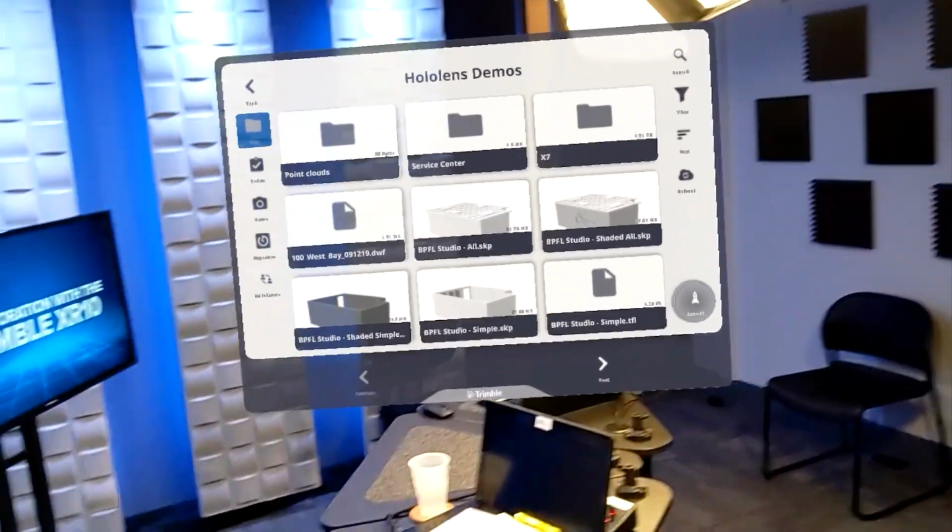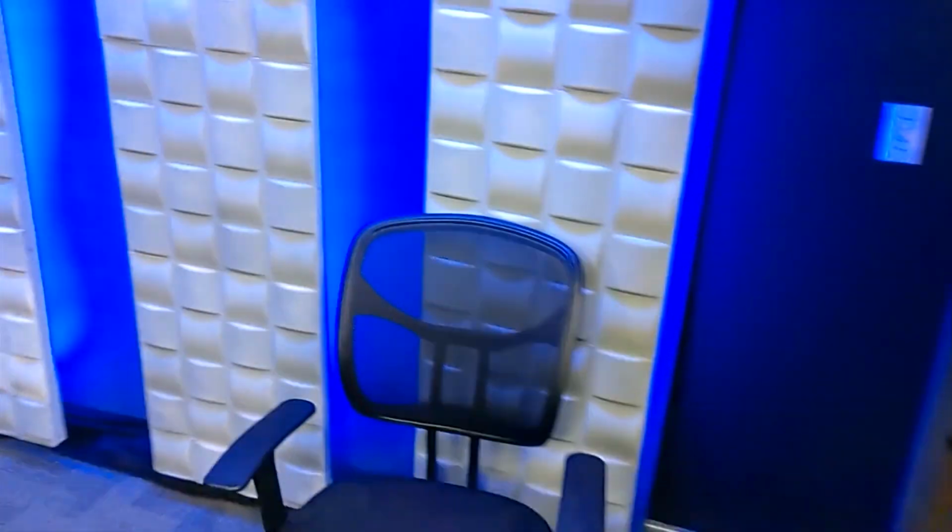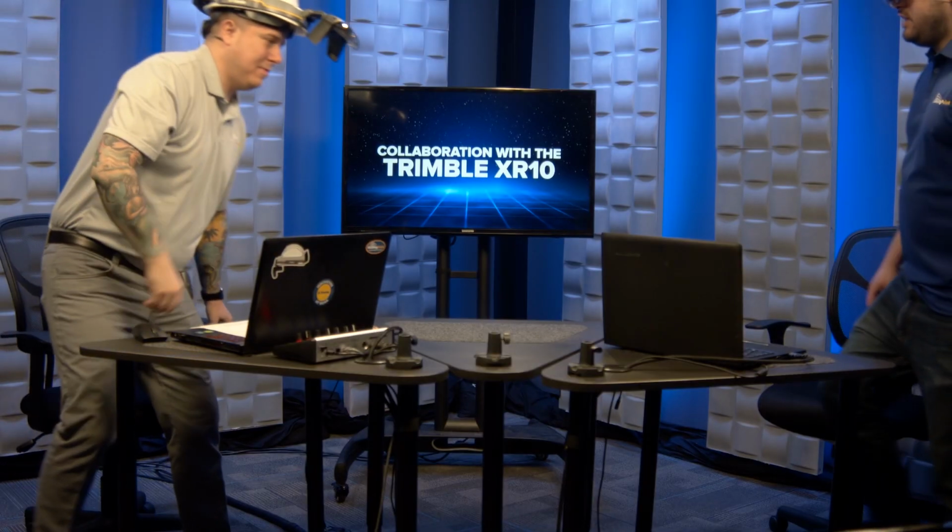All right, everyone, so that's really collaboration and to-dos in a nutshell. We just wanted to give you a look at that inside of the XR10.